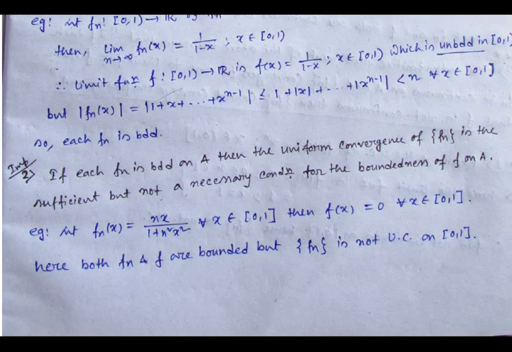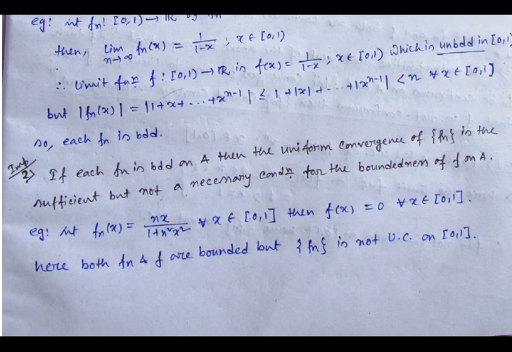Okay, so here we are citing the example again. I have already declared this is the most important example, and we will take this example in various problems to cite some contradictions. So here we have considered f_n(x) equals n x by 1 plus n square x square in the closed interval [0,1]. Here you can see that each and every f_n(x) is bounded over the closed interval [0,1], and you know that the limit function f is equal to 0, f(x) equals 0 for all x belonging to [0,1], which is a constant function.